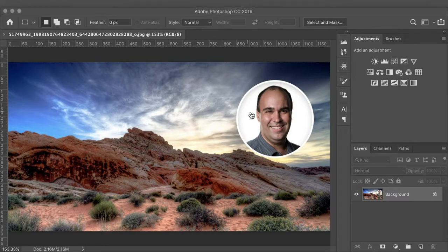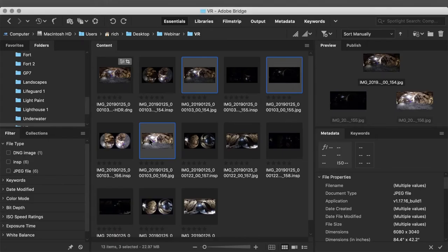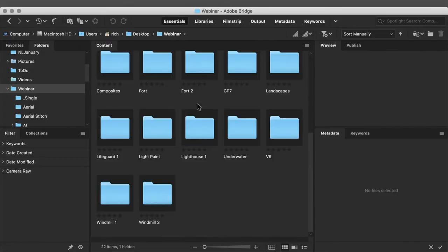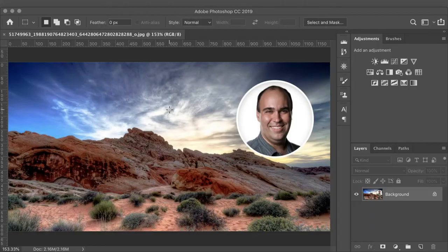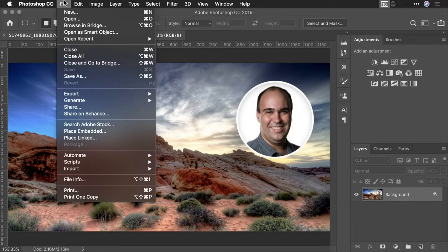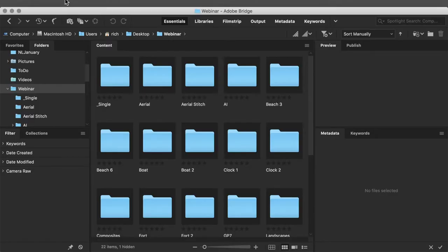So I'm going to switch on over here to Adobe Bridge. And I think you guys are all seeing that. And I'm just going to use Bridge as a way to browse and locate images as we're working today. So I pulled a bunch of different files together. You can access Bridge in Photoshop by choosing File, Browse in Bridge. And this is a cool way to have a file browser so you can quickly navigate and get access to what it is you're hoping to accomplish.